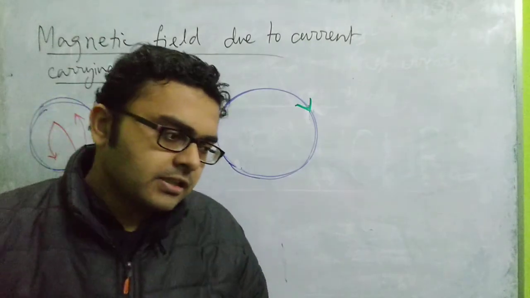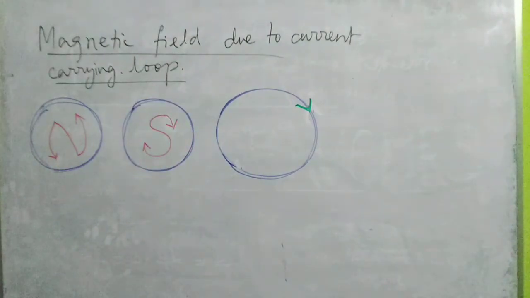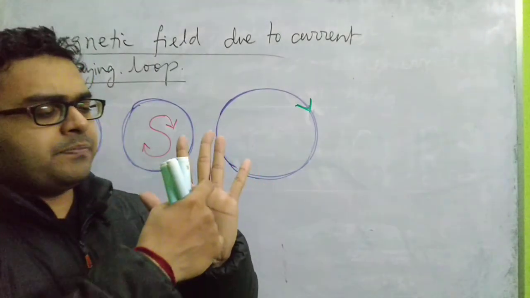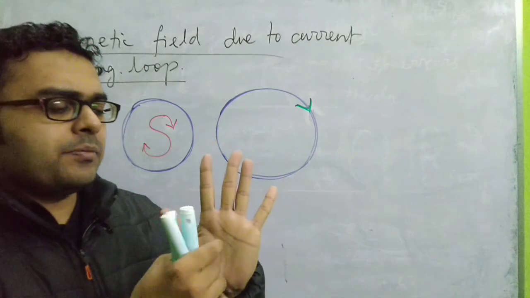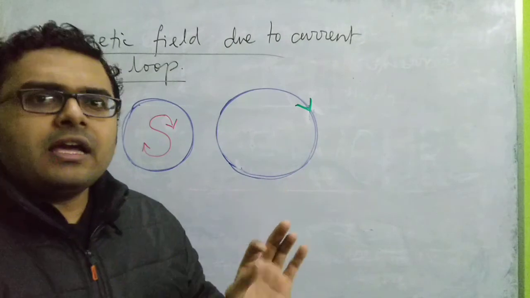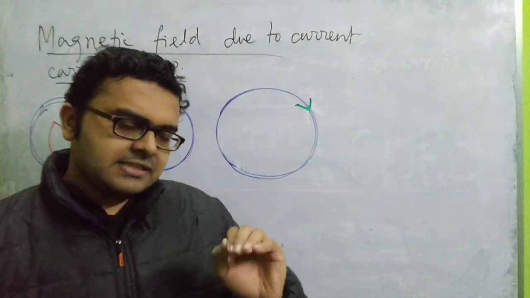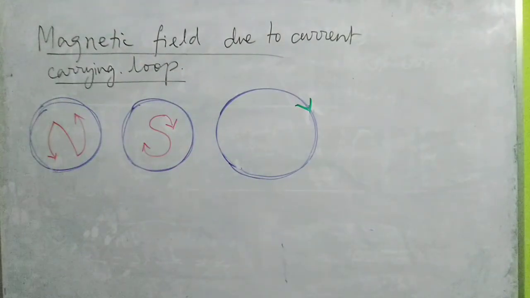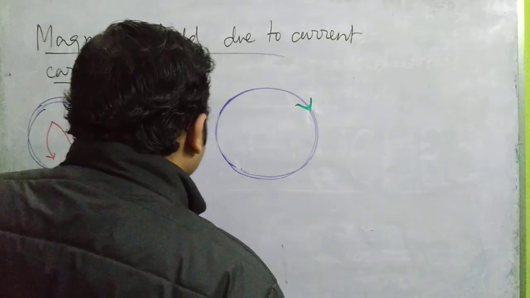Okay. So this is the field generated by a current carrying loop, and you see that if I consider a single layer of loop present on the plane of my palm, then obviously the magnetic field lines will come out from one side and will enter on the other side, as we have seen in the previous class, as is the case in a bar magnet. Okay. Fine. So this is the magnetic field due to a current carrying loop. Now, if I consider that the loop does not have only one single turn, rather it has many turns, then also the same thing will happen.